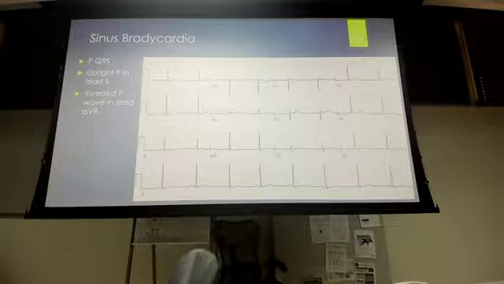The sinus bradycardia is going to be a heart rate that is less than 60, okay, but we're going to have an upright P in lead 2, a downgoing P in lead AVR. Upright in 2, downgoing in AVR, and then our rate's going to be at the bottom. So 1, 2, 3, 4, 5, 6, 7, 8. We do that 8 times 6, and that gives us a rate of 48. So that is a bradycardic rate.